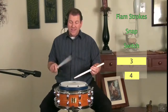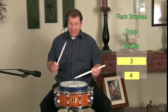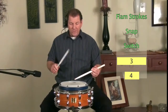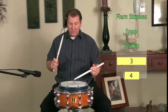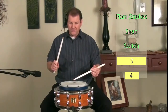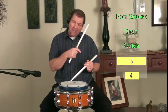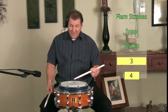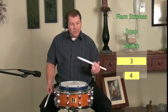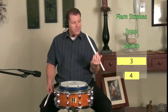Next one is what I call switch stroke flam. We're going to do the same thing, but instead of stopping here, we're going to lift the grace note up to here. So it looks like this. Now, I want you to remember, if you think back to the first video, when we were building taps and accents, we did this motion. Down, up, a tap leading up to an accent. That's the same thing that's happening here. Chut.